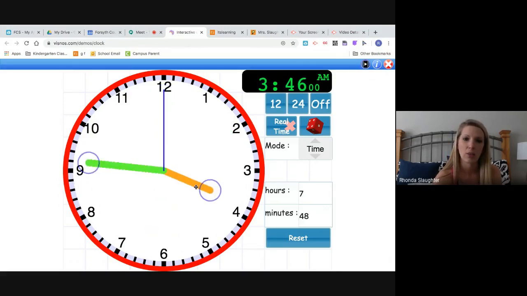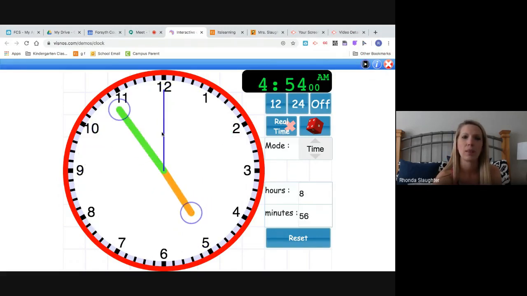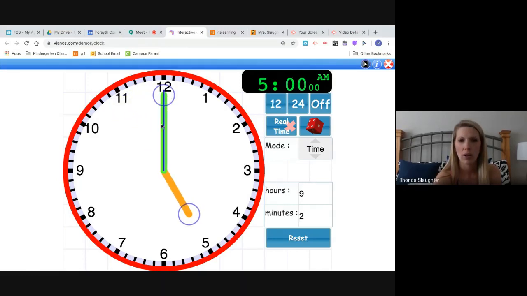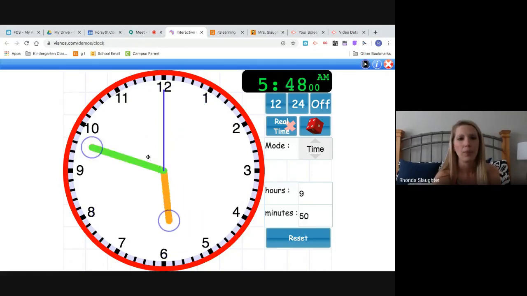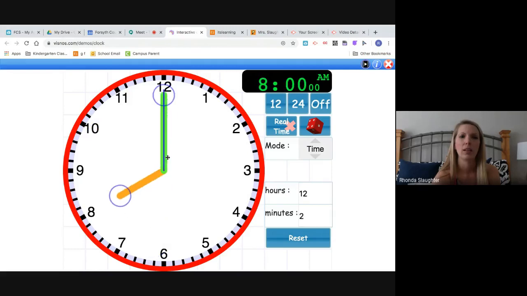Now let's look at another one. Let's look at this one. I'm going to move it exactly here. Okay, my minute hand's pointing straight up. So now I'm going to say o'clock. And where's my hour hand? My hour hand's short, and it looks like it's pointing right to this 5. So I say it's 5 o'clock. Okay, now let's try another one. Let's try this. Here, my hour hand's little is pointing straight to the 8. My minute hand, long hand is pointing straight up, so it's 8 o'clock.